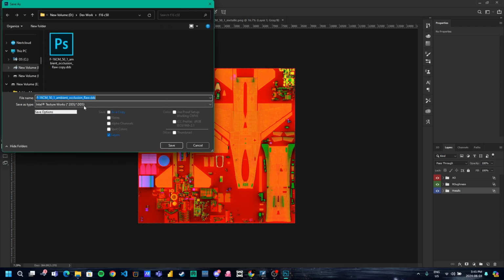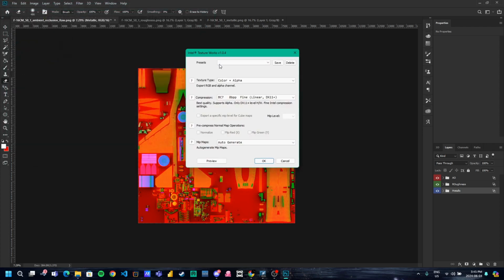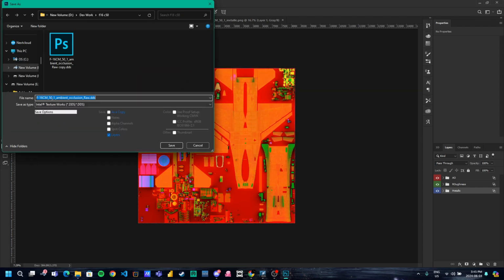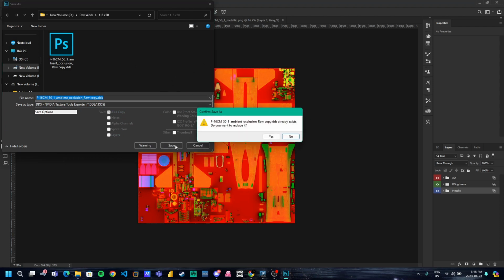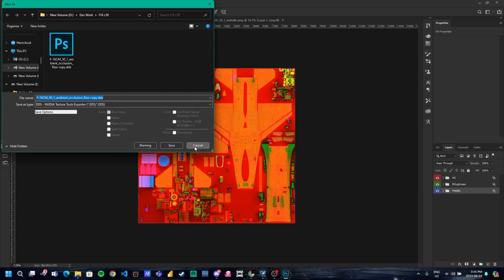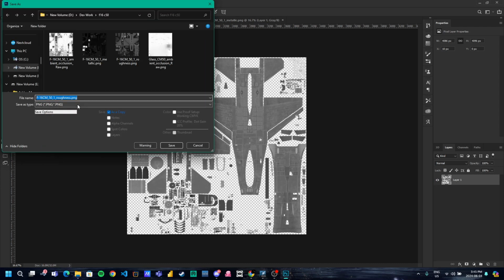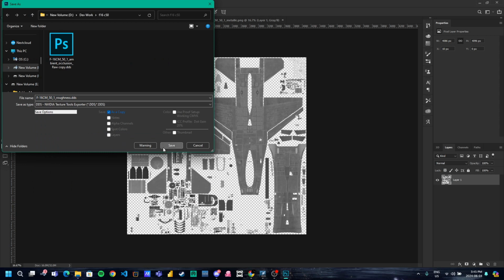Oh, before we move on, actually, let's also see how you're gonna save Albedo. So save as. We're gonna go into Intel TextureWorks just to see presets that I already have. BC7 same color plus alpha, and BC7, yeah, it's the same thing. sRGB. Let's go back to NVIDIA. Save as DDS. Okay, let's not do that, but let's actually do it with another one, with this one. Save as DDS, save.